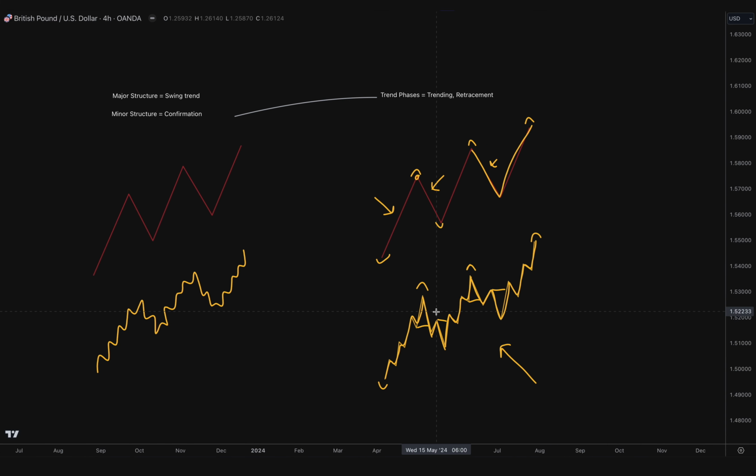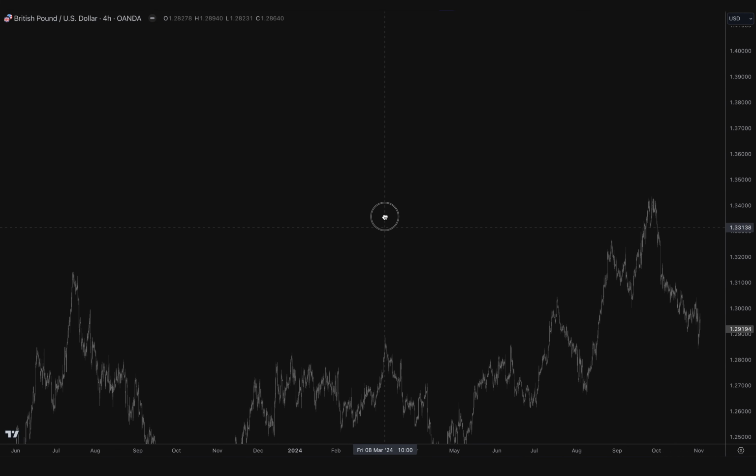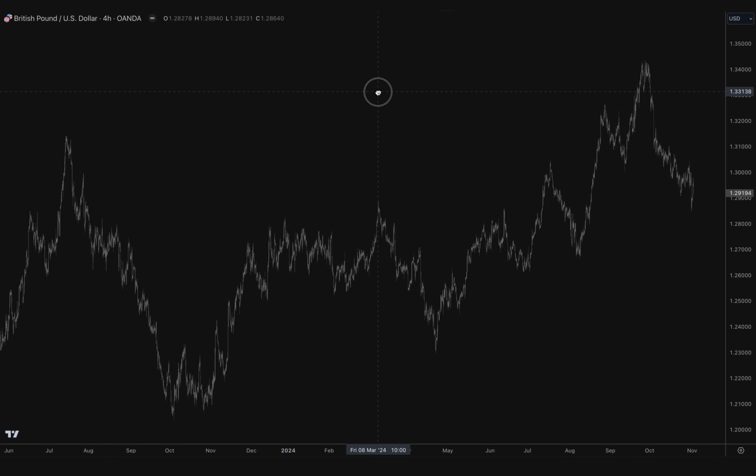Everything else that happens in between here, I don't really care about, because you're going to be getting low probability trades. You're going to be too aggressive. This model here is conservative and stays focused on the overall swing trend. And this is going to give you high probability trades and help you avoid getting stuck in consolidation or false breakouts. So I want to use this theory of simply looking at the trend or retracement phase on the live markets. So I have here GU on the 4-hour time frame.